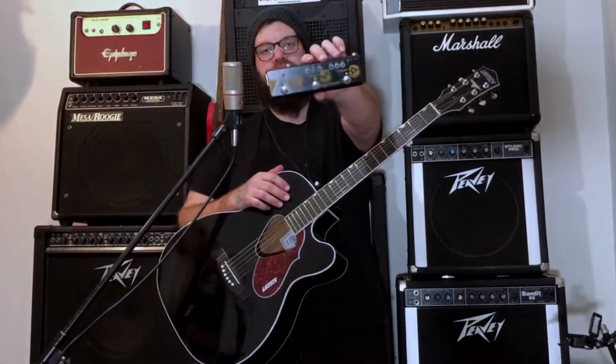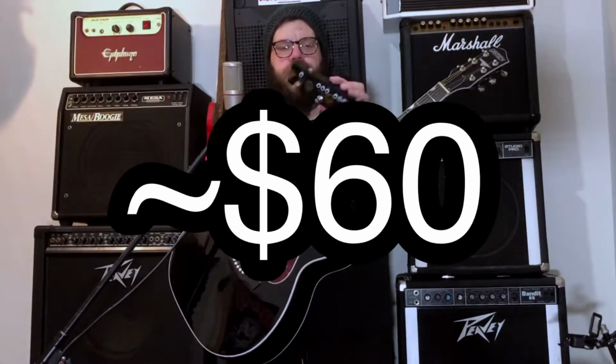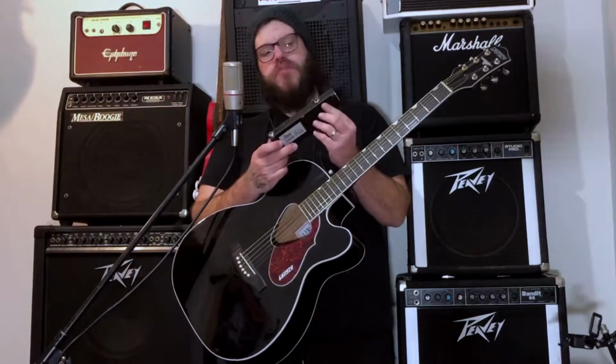Today I'm checking out the Donner Alpha Acoustic. Now this is a pretty cheap little thing. It's got an acoustic preamp, some chorus, and some reverb. A quarter inch in, and it's got both a quarter inch out and an XLR out. And it runs off your typical 9 volt adapter.